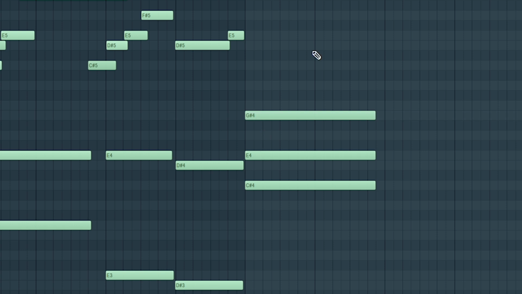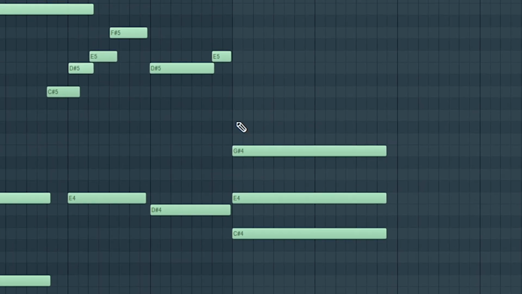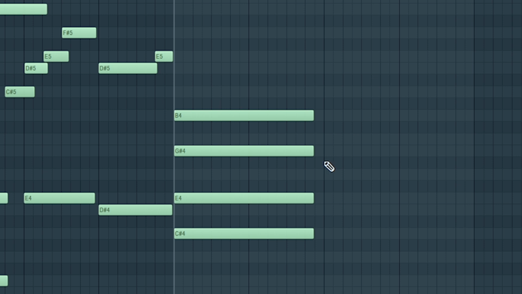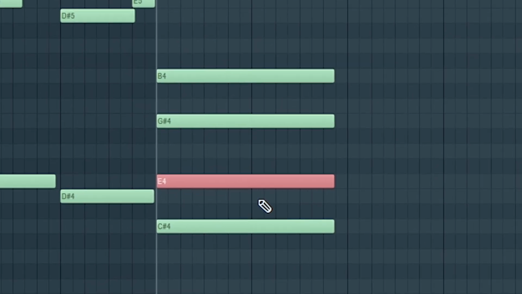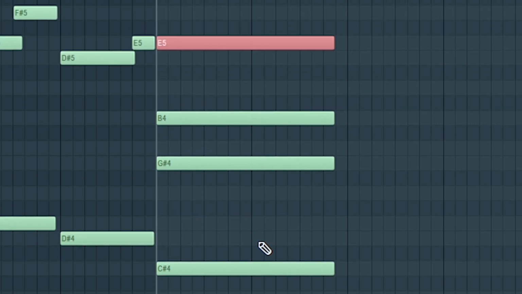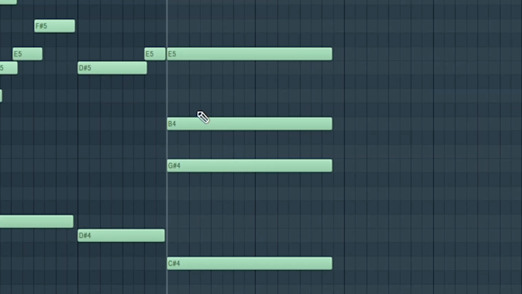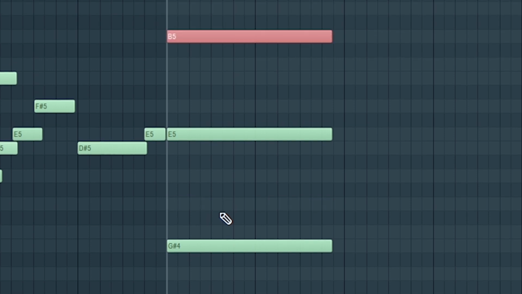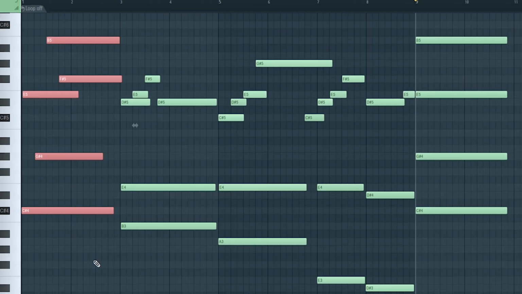Now we're going to add the 7th to it. So all we need to do is skip another note in the scale and drop a note there. And now we have a C sharp minor 7th chord. The first thing that I like to do is invert this second note of the chord up 1 octave. So all I'm going to do is hold Control up arrow. And then we can also invert this B. And you'll see we're starting to get a chord structure.